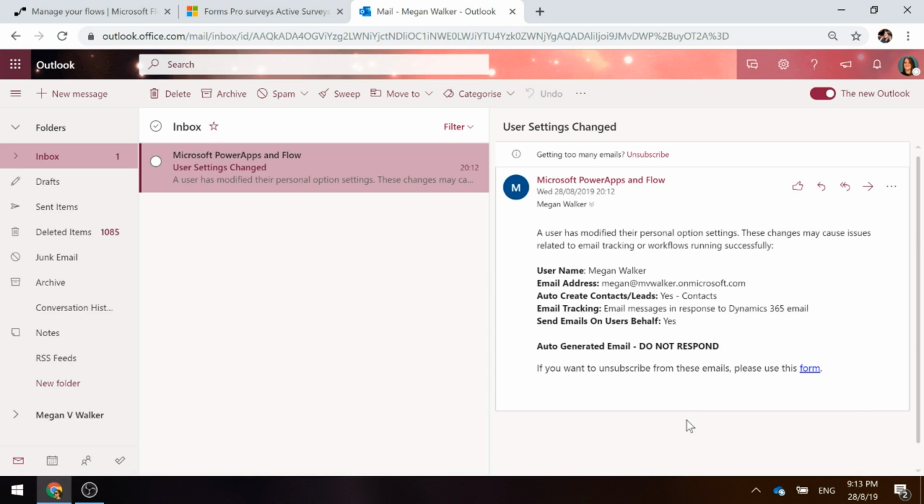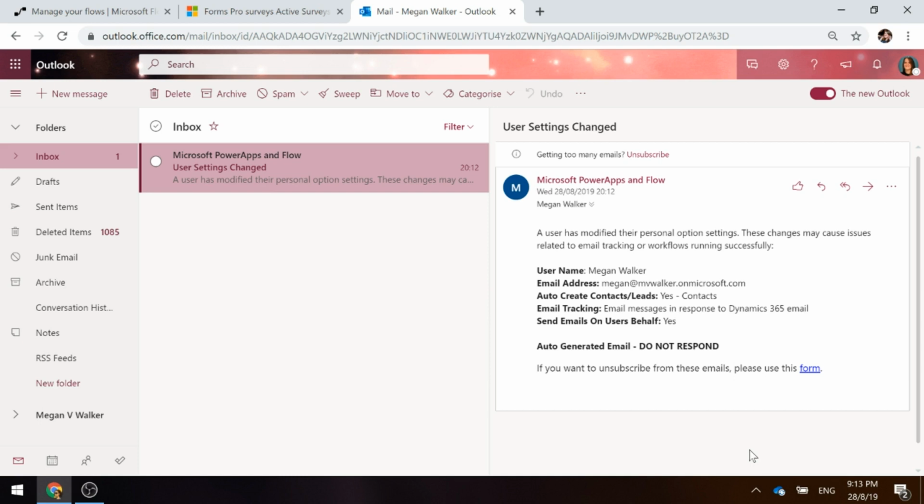Here we've got all the information that's been pulled in, the username, the email address, and then we can see that yes, they want to auto-create contacts and leads, and it says yes, contacts. Email tracking is email messages in response to Dynamics 365 email. Send emails on users' behalf: yes, that's fine, that's good. And then the comment that I said, do not respond. Also, this gives the option to be able to unsubscribe from these specific emails as well.